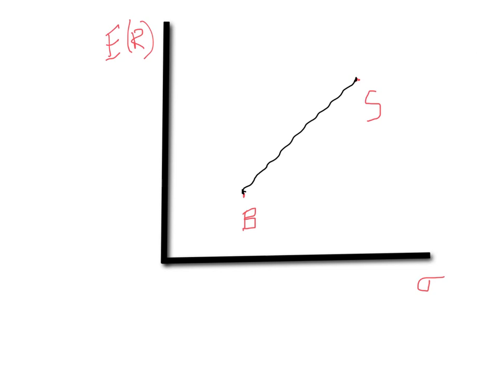But if the correlation is less than 1, then the investment opportunity set is a curve like this. So by comparing the yellow line with the black line, one can immediately see the benefits of diversification. For the same expected return, one can obtain a lower level of risk on the yellow line as compared to the black line, or stated differently, for the same level of risk, one can obtain a higher return in the yellow line as compared to the black line.